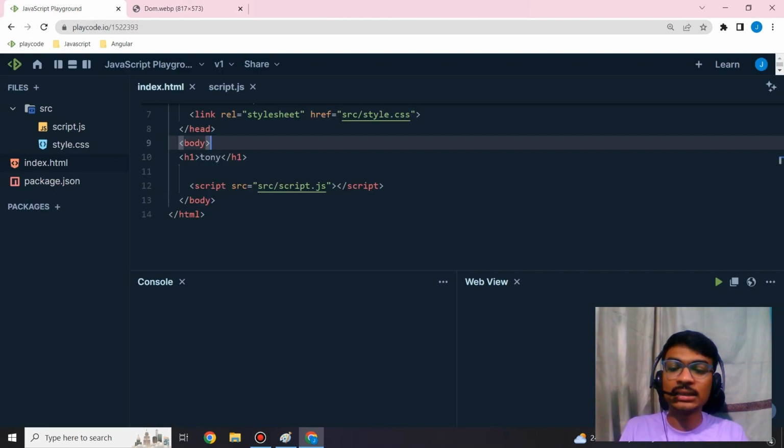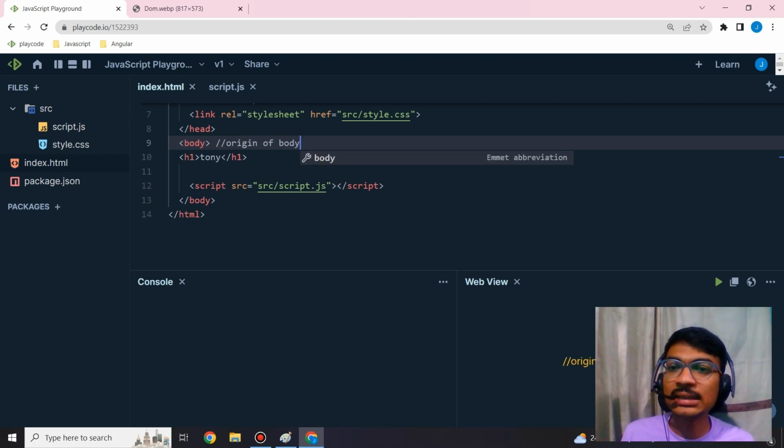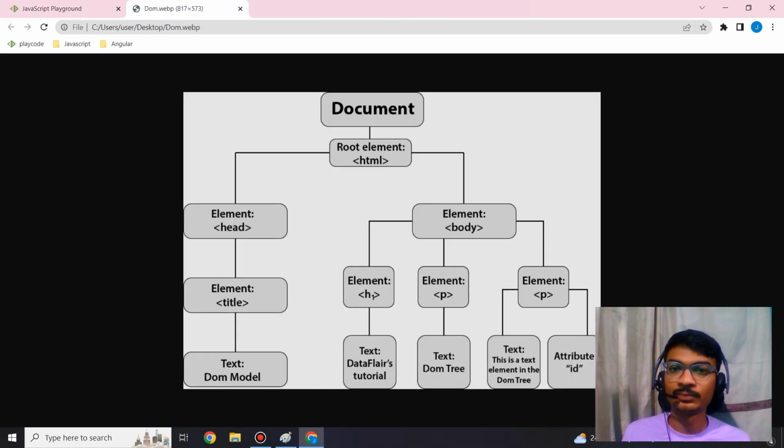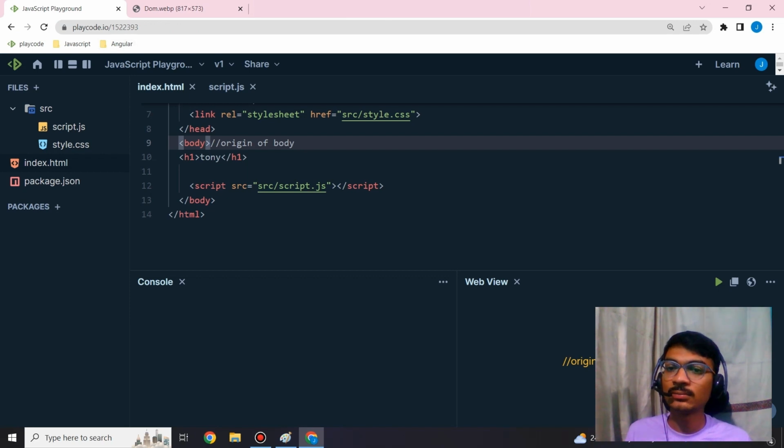And if we write any comments like this, this is a comment node, okay? This is how the DOM structure looks: root element, head, body, children, and head and body are siblings. And title is a child, and then the text node and comment node. And if we use any IDs or class names, these are called attributes. I'll explain that in further videos.